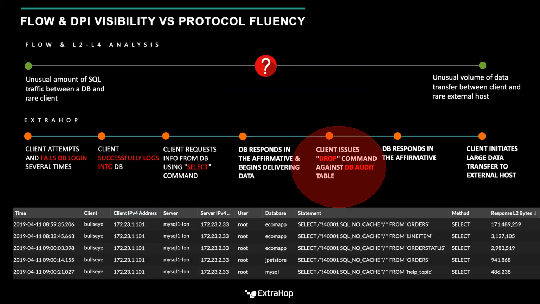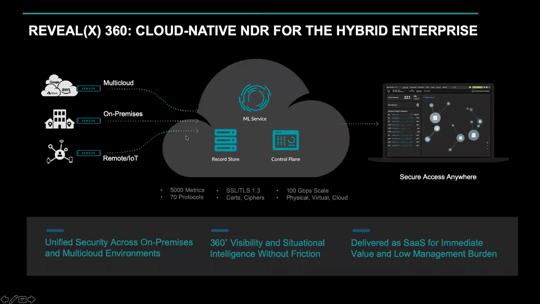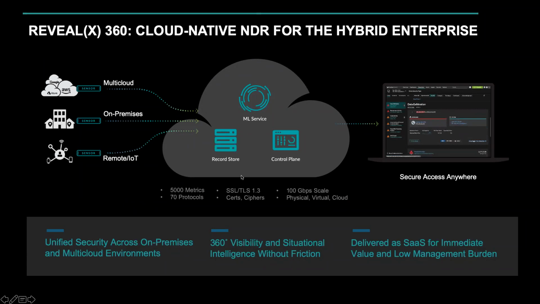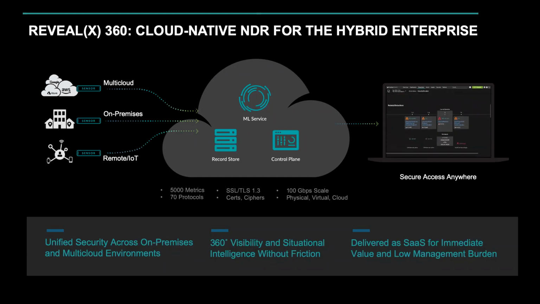The pure SaaS-based service is available to AWS customers, but there's the RevealX 360 hybrid service, which is depicted right here. In this one, the sensor could be anywhere: branch, native in the cloud, multi-cloud providers and everywhere. These components can also be in the cloud, which we manage for you. And if you're purely a customer who's got everything on-prem, you could have that available as well to you.